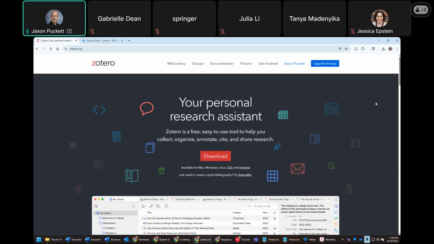Why is it doing that? I don't know. I would be curious to see if it happens on my computer. Do you mind emailing me that citation? Sure. Email that to me just because I'm curious. That's a new one on me. But what I would actually do is just go to Google Scholar, go to a different database and save it from there and see if it works. Yeah, I'll try from there.